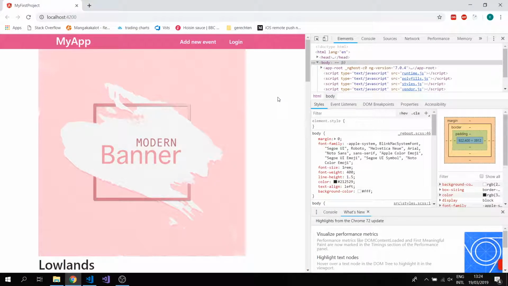So how does this work? The ng-if looks at the statement and confirms if it's true or not. When it's true, it will show the element, and when it's false, it will hide the element. So in our case, our event price is 22, so it's below 30, so it will show up now. And when we set it back to greater than 30, it will hide it again.